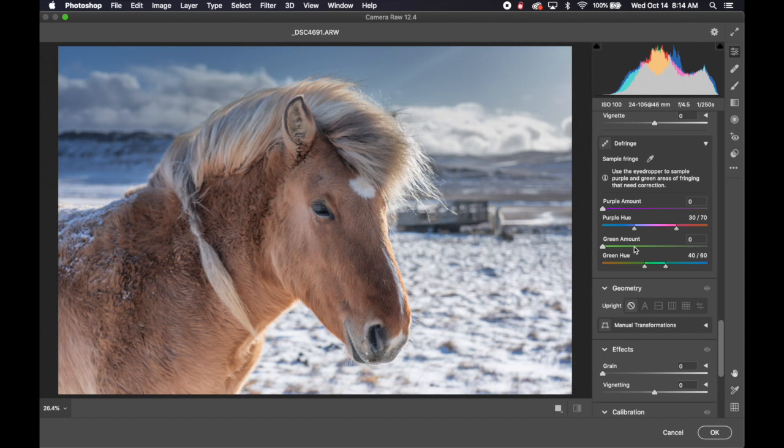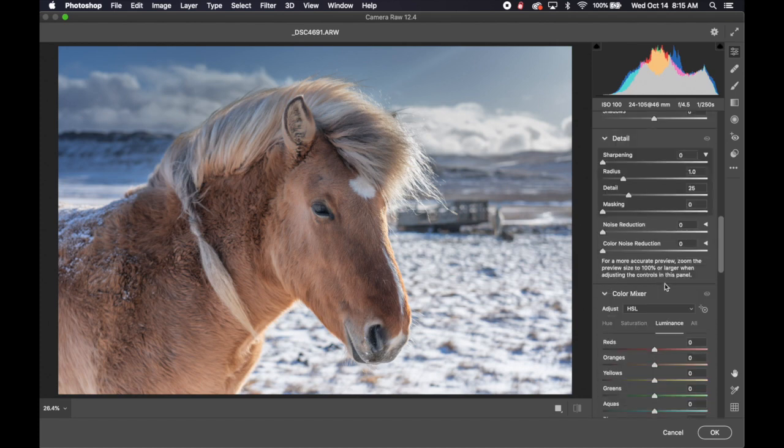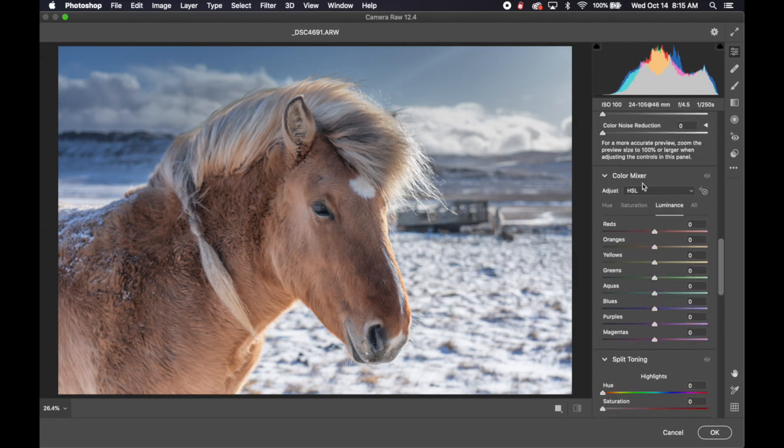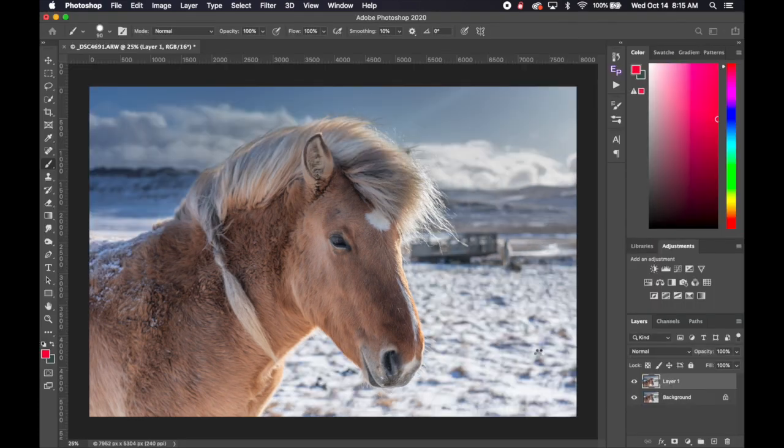Now, the reason I still prefer to start my workflow in Lightroom is it's all quicker and it's more elegant and there's a lot better hotkeys and stuff like that. But technically speaking, all the same options do exist somewhere within this. But we're just going to focus on the HSL panel, which is down here in Color Mixer. And what I was showing you before is if I wanted to take those blues all the way down, you can see it's the exact same effect and everything. I'm going to hit OK.